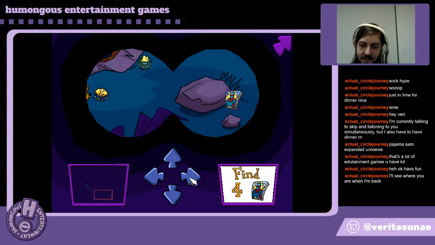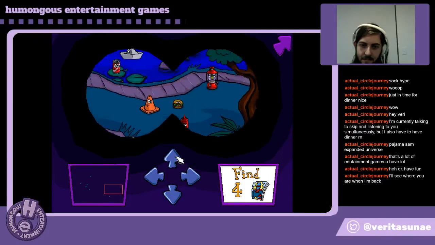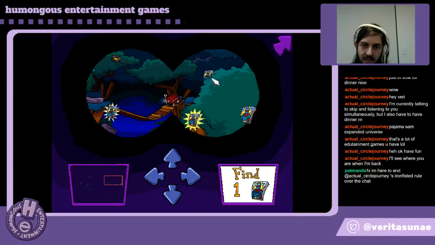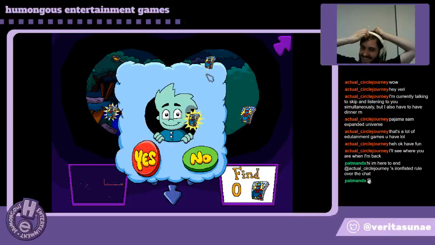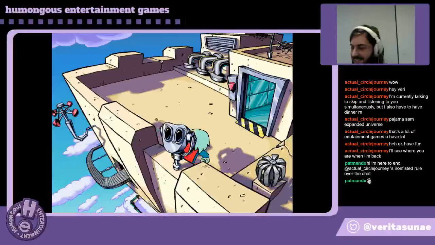Hey, there's another one. There's one. And there's some more. Another. Hey, I found one. There's one. I only need to find one more. We did it! Yay! Do you want to play again? Oh, thanks, Pat. I was getting a bit worried there.